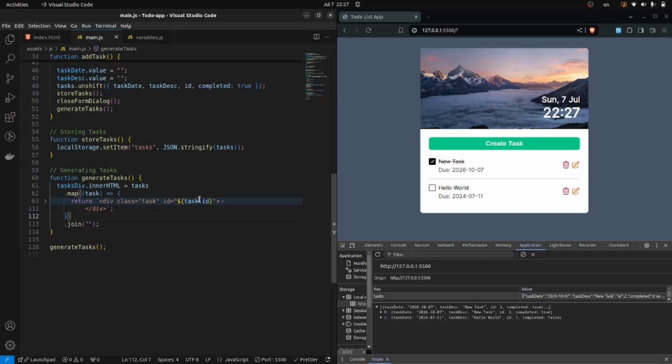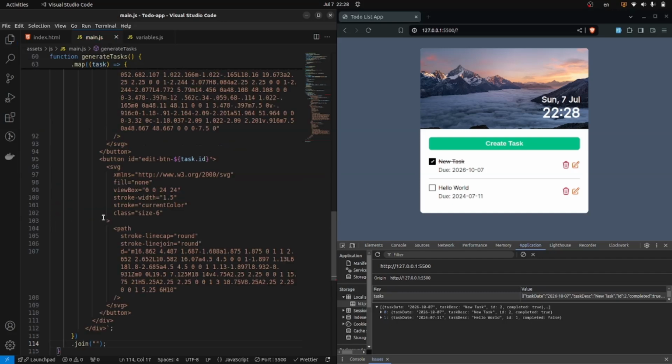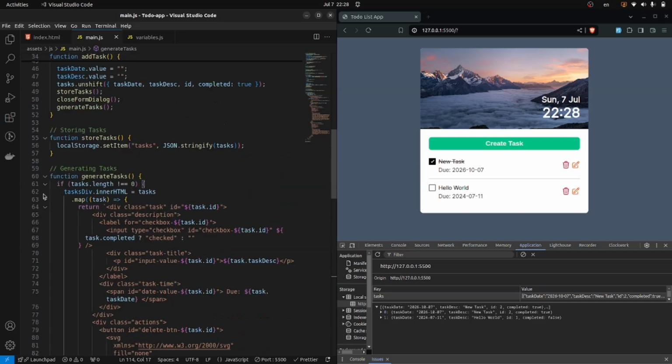And yeah, now for better user experience, let's make sure if we have no tasks, we return something that shows our user that they don't have any tasks. So if tasks.length does not equal 0, it's going to trigger this function.